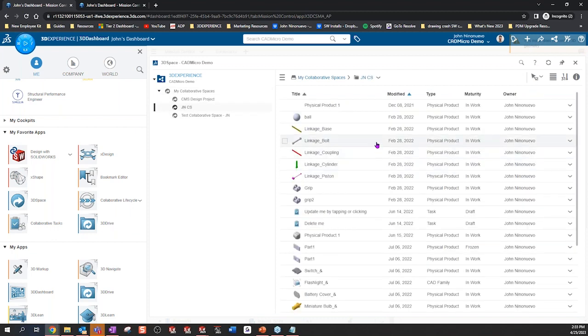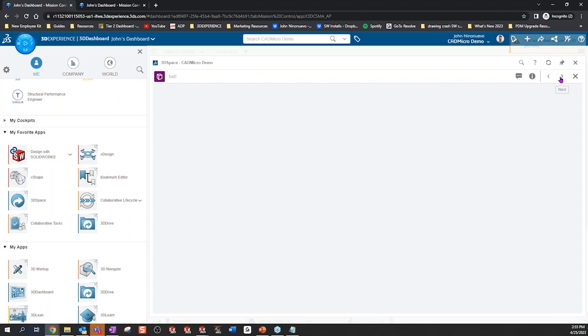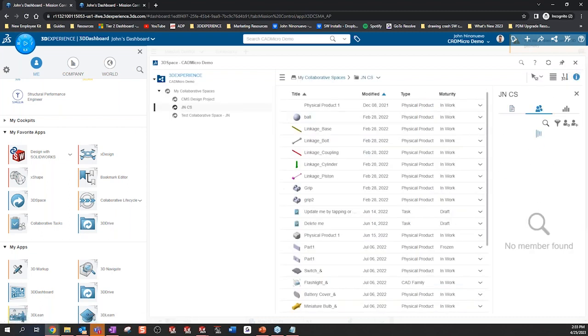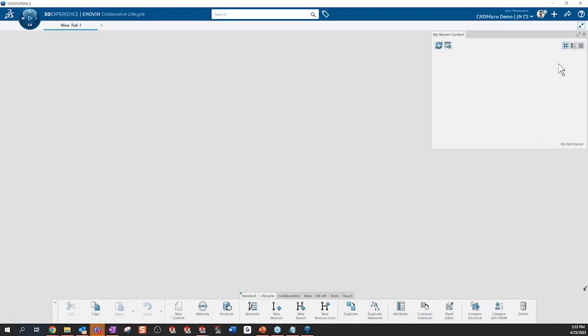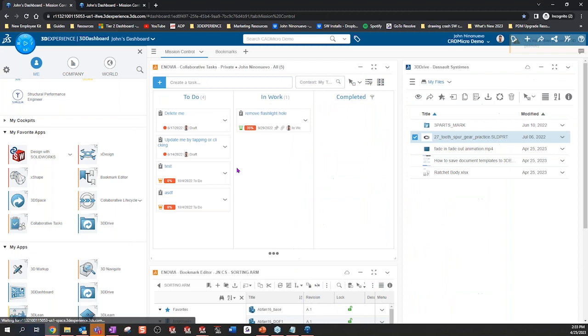You'll notice that if I were to double click this physical product, you can preview it, or you can choose which people have the permissions to have full control over editability over here. So there are many different ways to view editability in the 3D Experience platform and to change it.